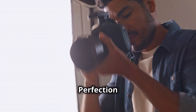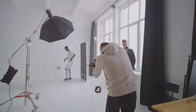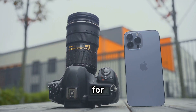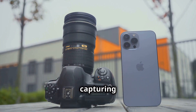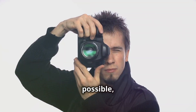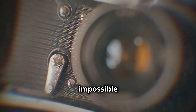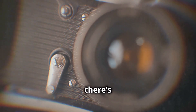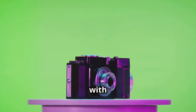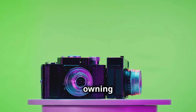So why in the world would anyone spend this much money on a camera and lens? Well, for some professionals it's an investment. Think about fashion photographers shooting for Vogue, or National Geographic photographers capturing breathtaking landscapes — they need the absolute best image quality possible and they're willing to pay for it. These tools allow them to create images that are simply impossible to capture with anything else. Plus, the craftsmanship and engineering that goes into these products is incredible — they're built like tanks with the finest materials. Owning one is like owning a piece of art.